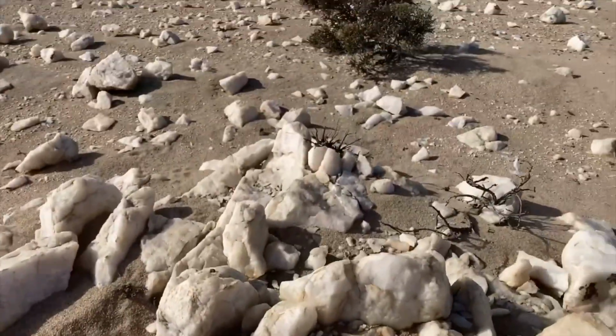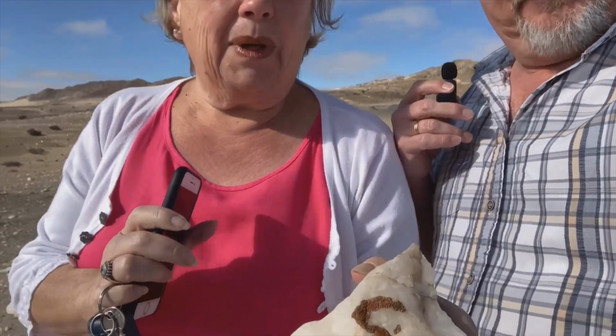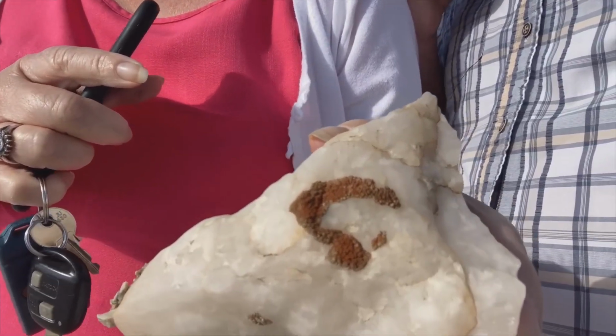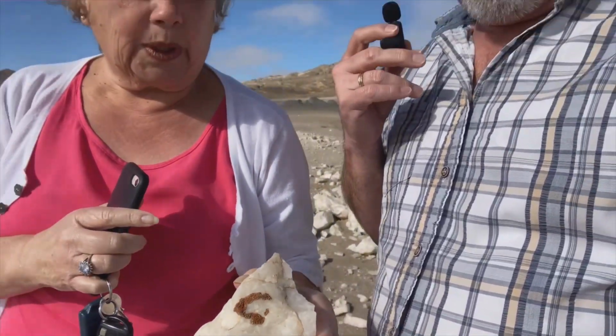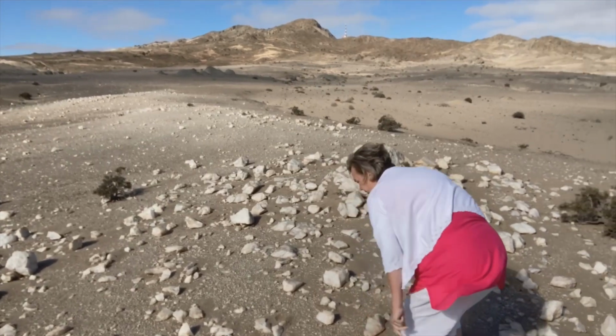Well, that's something very special, close to or dear to our hearts. Sorry, the sun is quite bright. Yeah, there we are. We're not really certain how to pronounce this in English, but in Afrikaans it's a legeen. There's so many of them. But if you have a look there on the stone, and if you put a drop of water on that, it just turns into a bright orange. And the green ones go very green, literally in seconds.